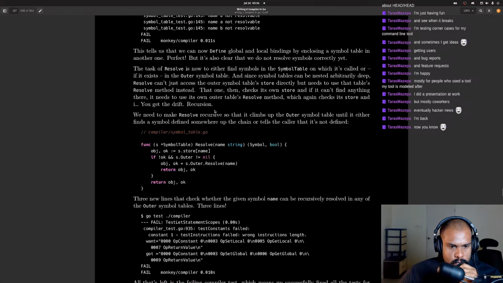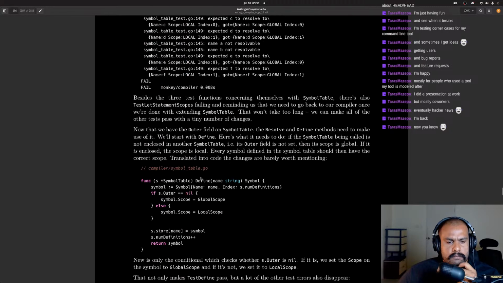How does get work? Resolve. Is it a map? Oh, okay, it's the store of name equals symbol. All right, okay, I see now.